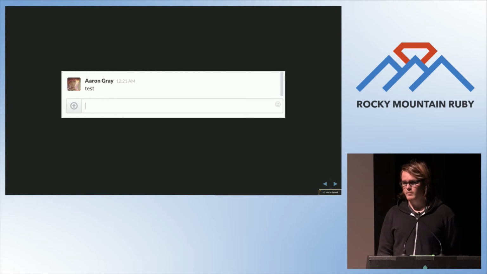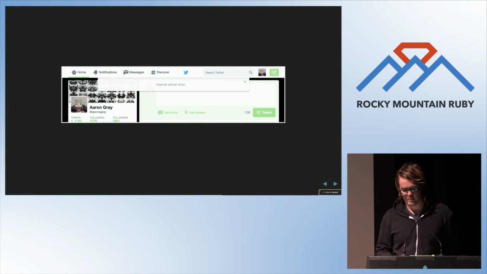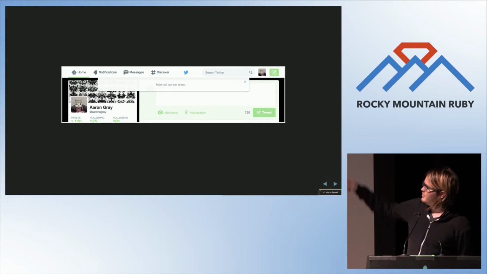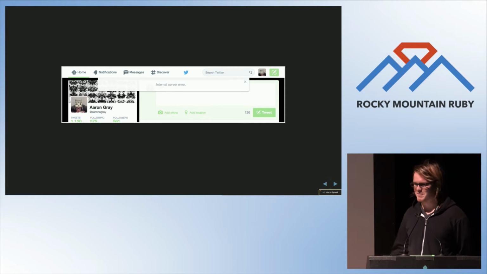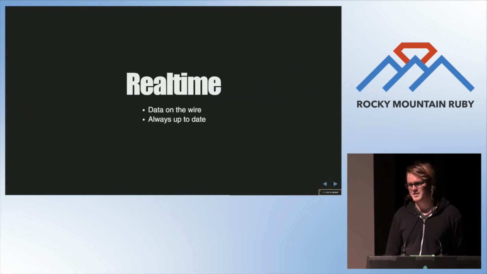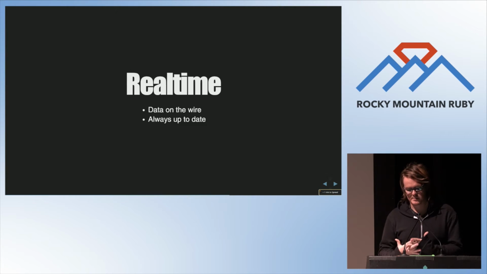I love Twitter in all they do. They haven't thought through this scenario. When you're offline and post a tweet, you get internal server error, which can't be true because you're not online. So there's a lot to think of there, but I think even more to think about and consider with reactivity built on top of a real-time system.